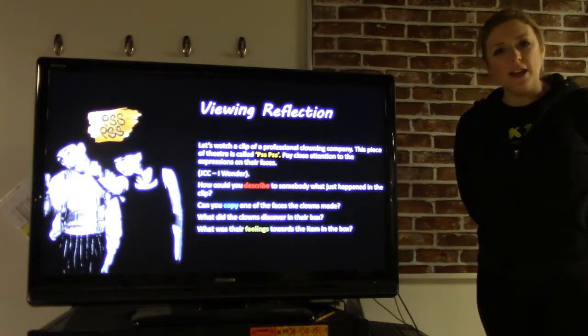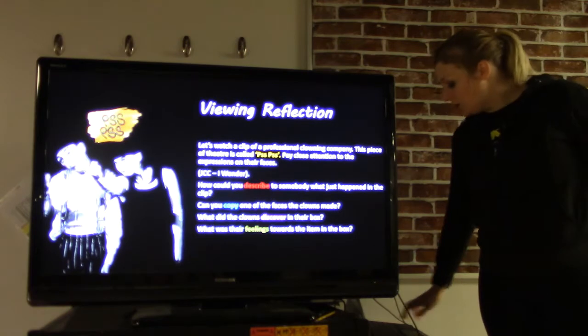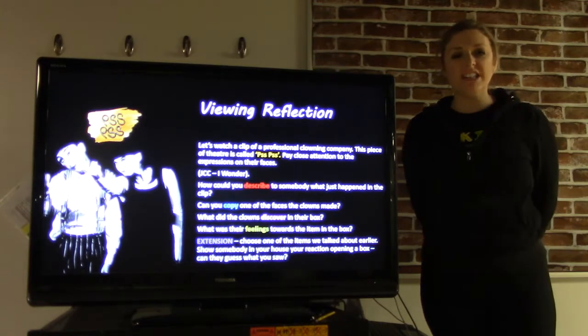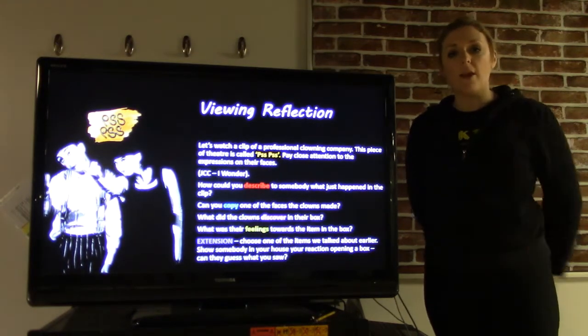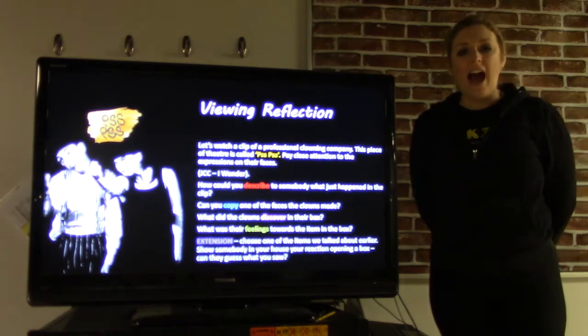So I'll leave you with a little moment to think about that because we are running out of time on drama. I do have an extension task as well for you though, if you would like to get more involved in this after you've watched the professionals. Choose one of the items that we looked at earlier, so the mouse, the smelly stalk, the fairy, the money, the cupcake, whatever. And can you show somebody in your family your reaction?